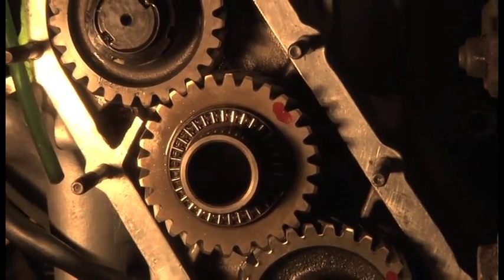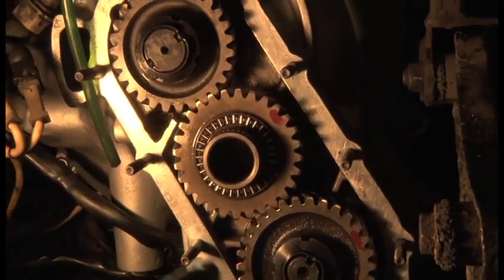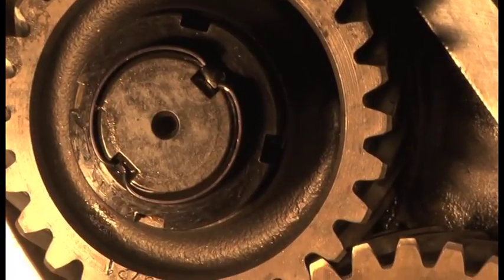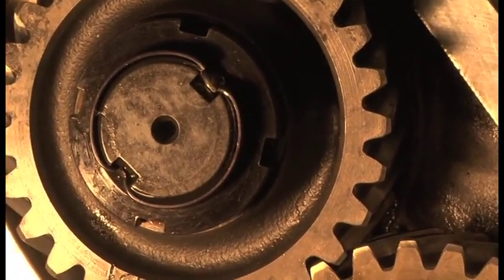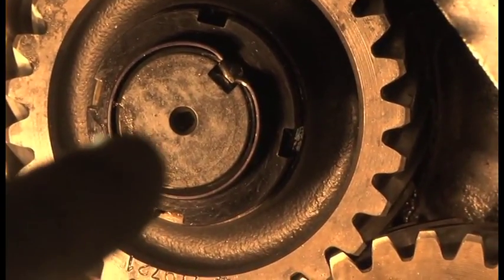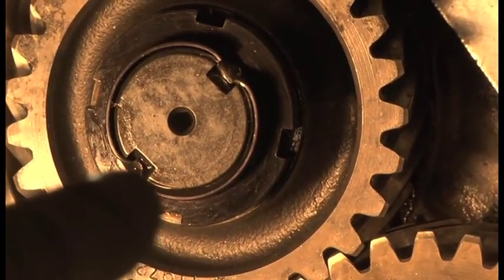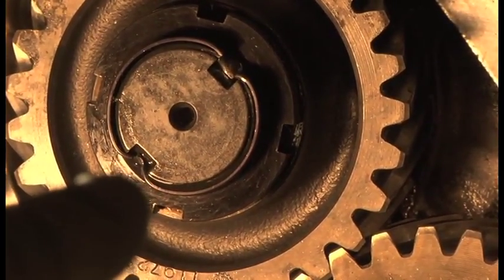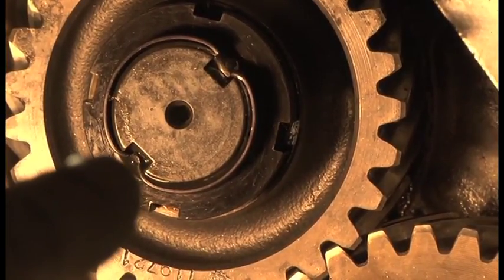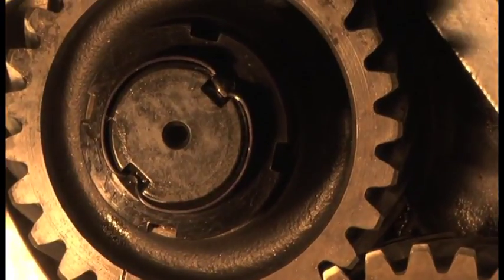That's all been done. So now all I have to do is add silicone all the way around the edge and put the timing case back on. It's worth bearing in mind that when you peen these over, do not try and hammer it really into that groove, because the edge of that castellation, or whatever you would call it, that indent, is quite sharp. If you hammer it in there, you can actually cut the metal on the nut, and that would cause it to fail and let go. So you'd defeat the whole object of it.